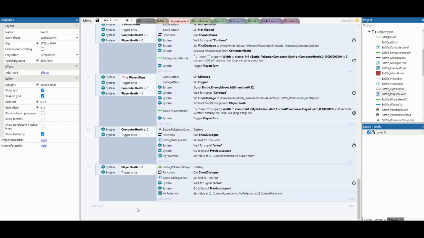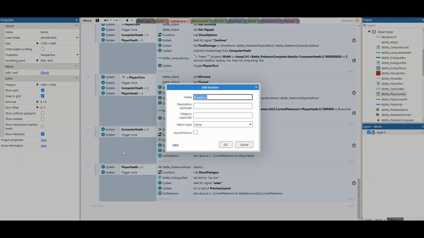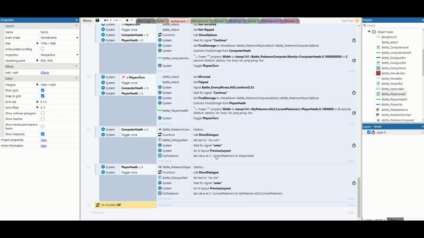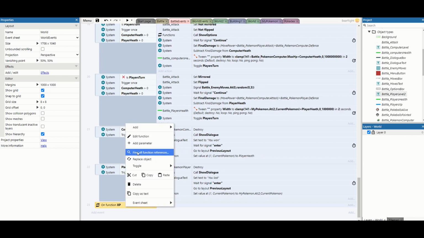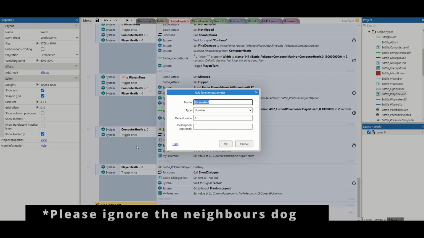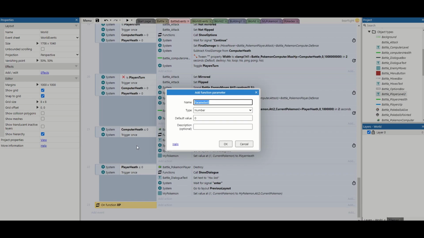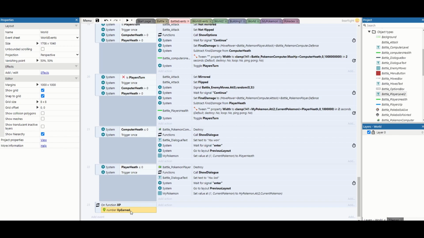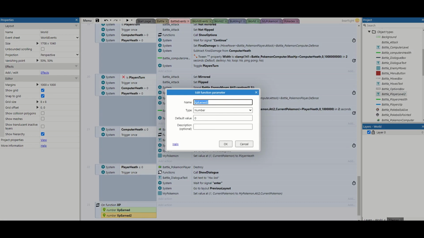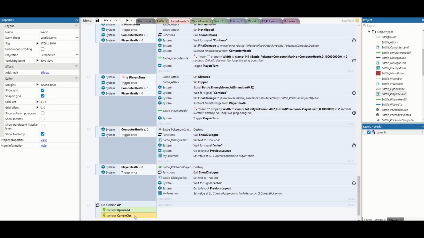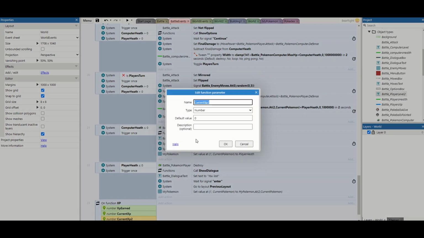So once we've got that, we only want to get XP when we've won. So we're actually going to set up a function that allows us to do this, and we can just call that function once we've leveled up. So we're going to call this XP and hit OK. And with functions, we can add parameters, values that must be passed in order to use this function. So the first one's going to be called XP earned. Next one would be called current XP. So how much XP have we currently got? And then finally is max XP.